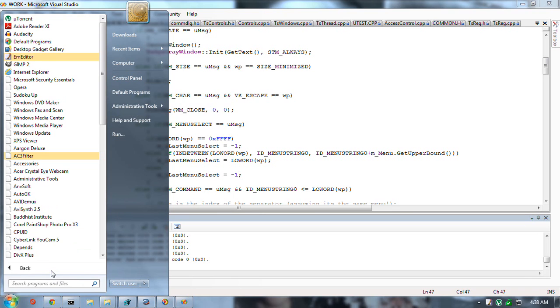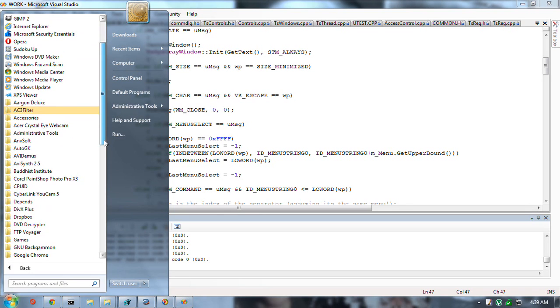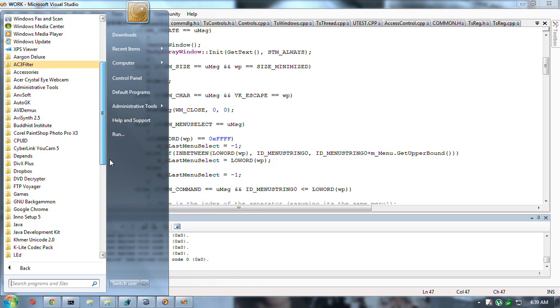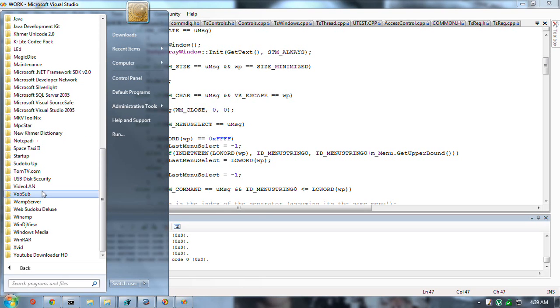Or I could make an installer. You can make an installer that put something in startup. Now when I open startup, all I gotta do is put it in here. And that doesn't require any administrative privilege.